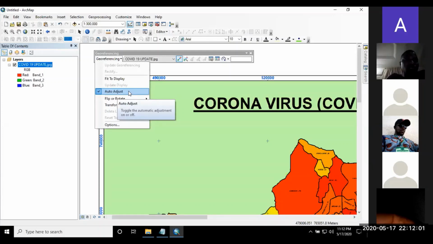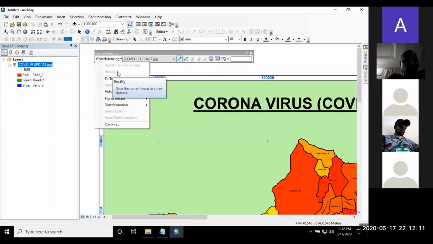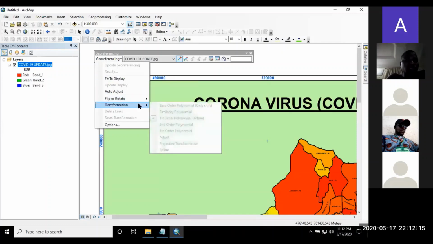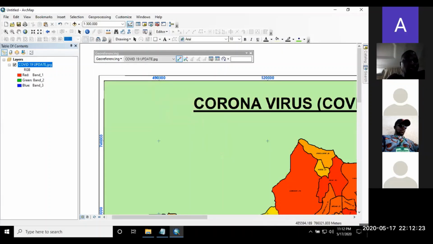But in case you want to see the analysis of your error, how it looks, then you may uncheck this. When you are doing your georeferencing, please look at rectify or see some transformation. Use other transformation methods to transform your data. So you can explore more of this if there's any challenge. Okay. Thank you very much.